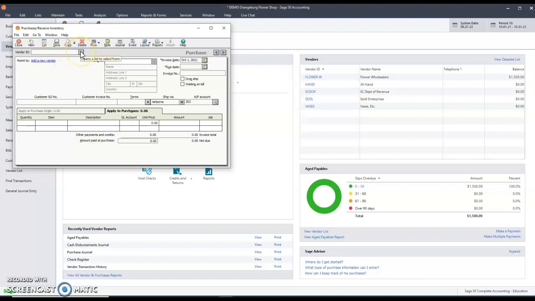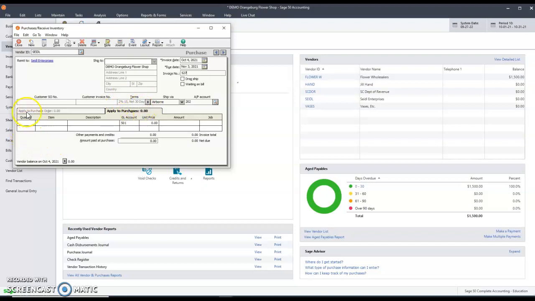This time we'll bring up Seidel. Okay, and this is on the 4th. Okay, so it's due on November 3rd. It's invoice number 527. Okay, 215 net 30. That's what we had set up for the company. If something was different for this particular invoice for some reason, we could change it.